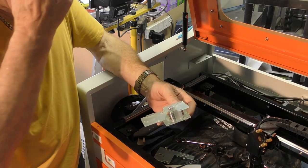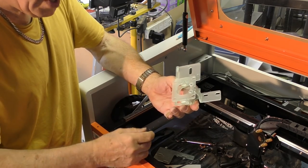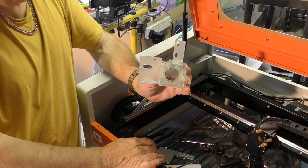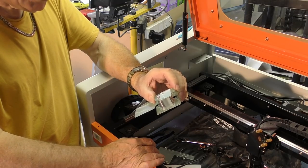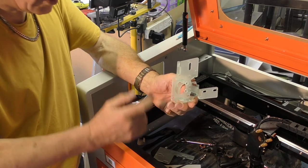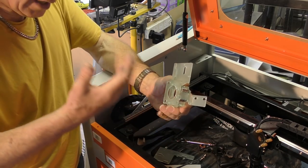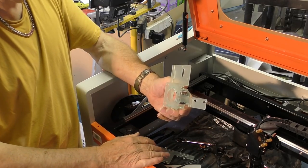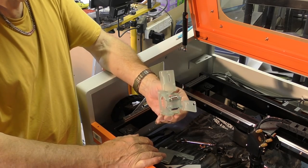Because I use this vendor quite a lot for other things, I might be able to get 4 or 5 of these for £100. So that's what I should do. I should get a small batch made. For those few that are really interested in trying this, I won't sell it to you until you've checked your machine. I'll give you key dimensions, and if your machine satisfies the requirements of those dimensions, then yes, you can go ahead and buy one. But I don't want to sell you some scrap metal.